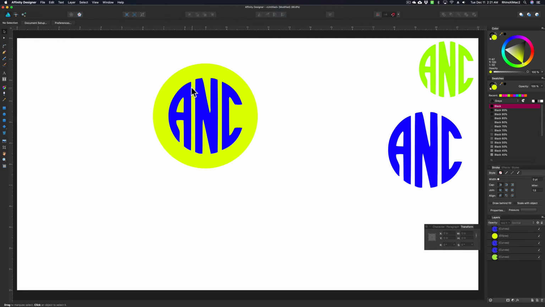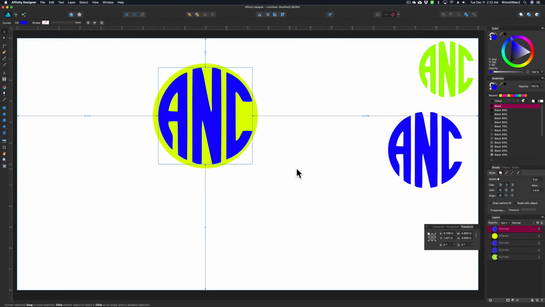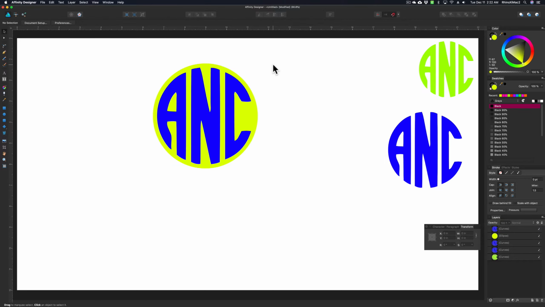Okay, now what I want to do is blow this up and align it to the circle. So I'm going to hold Shift, Command, click, and drag. So it drags from the center out. So that looks pretty good. And again, we have this issue with the C because the C is short. It's not round like the A. We can just arrow that over a little bit just to line that up. So that looks pretty good.